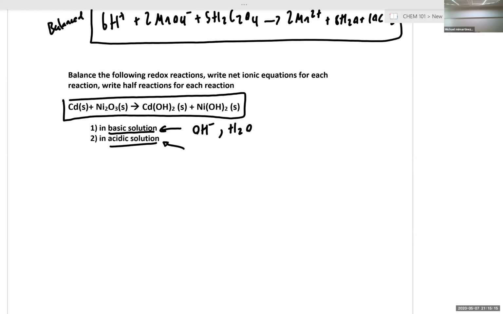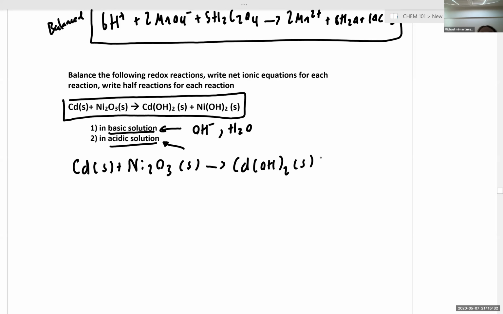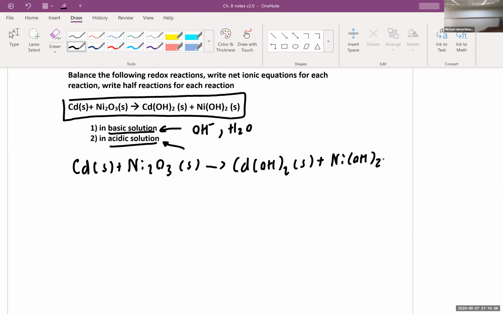Okay, so let's discuss this problem. First things first, I'm going to rewrite my equation. This is one of those fun reactions that looks like it's balanced or very close to being balanced, but requires you to think very carefully about the electrons gained and lost in each step. So let's go through and assign oxidation numbers.